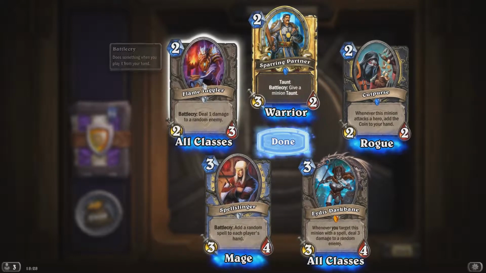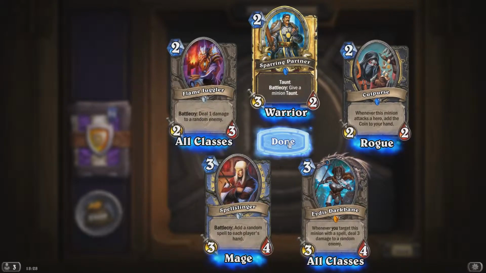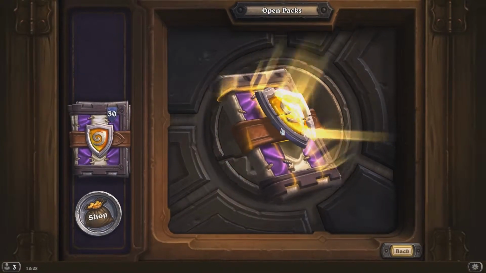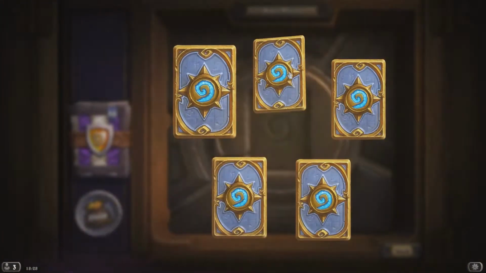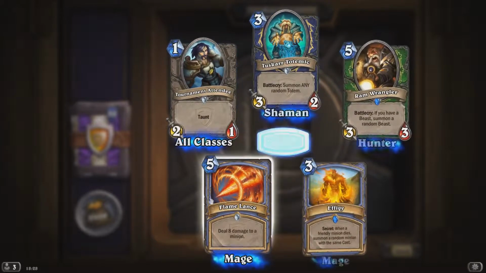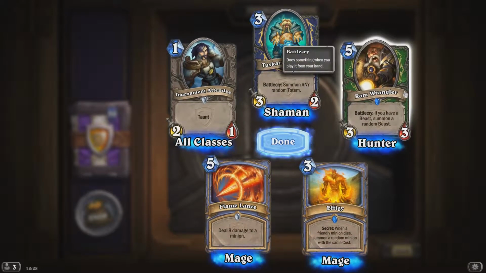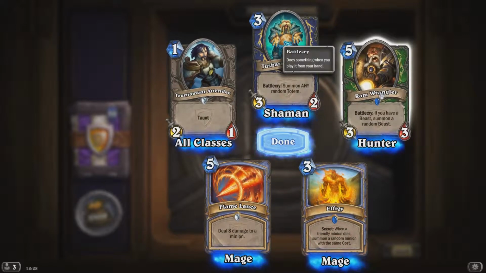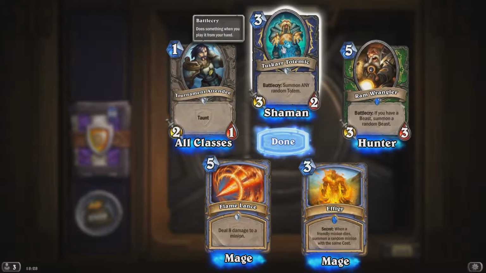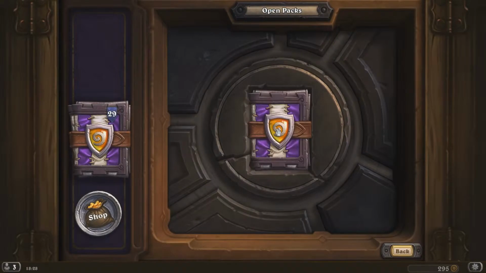Flame Juggler. Deal 1 damage to a random enemy minion. Spellslinger, add a random spell to each player's hand. Flame Lance, deal 8 damage to a minion. Effigy, we've seen. Ram Wrangler, we saw that in the arena. If you have a beast, summon a random beast. Tuskarr Totemic, we've seen that, and we've also seen the Attendee.